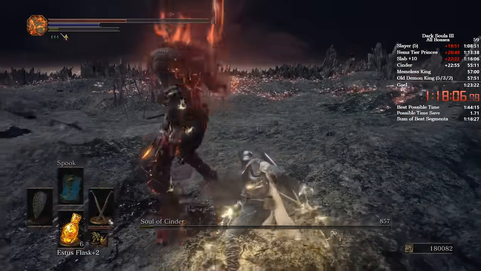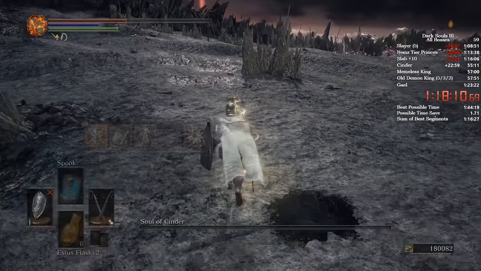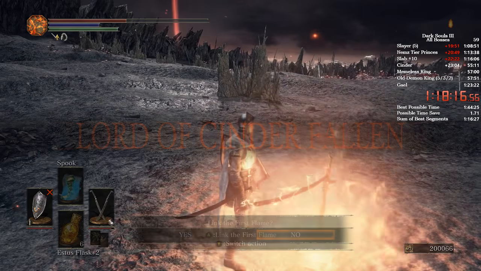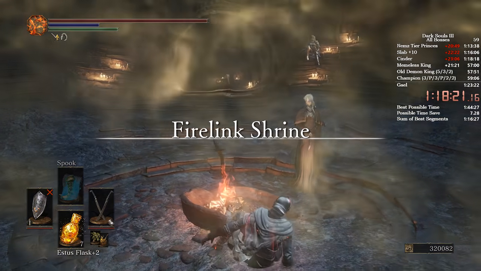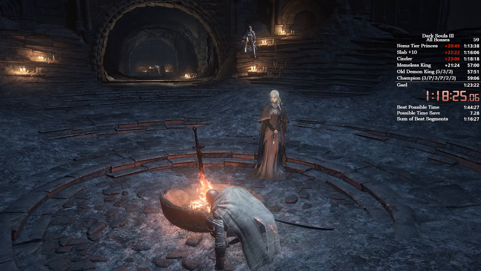All right, now the boss is dead. Put your Shield of Want on, and then pop this soul, the Prince's soul. And light the bonfire. As soon as you link this, that's when I split, but say no to this, and it'll take you straight back to Firelink so you can carry on the run. If you click yes there, you've lost the run. So don't do that. Come on here, and then go straight to Great Belfry. Straight to Nameless King.